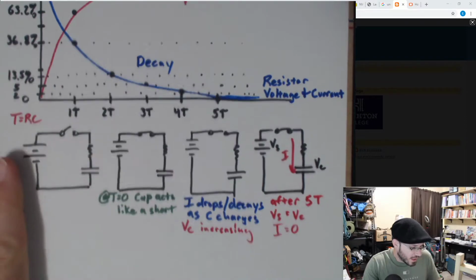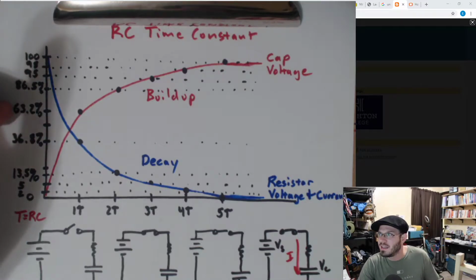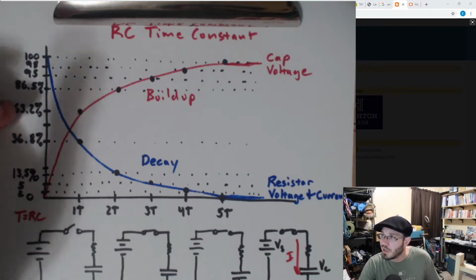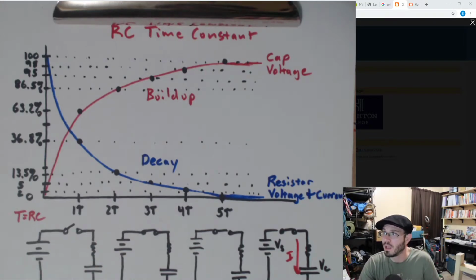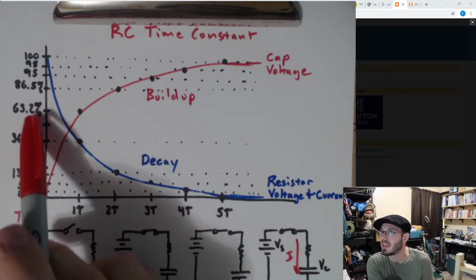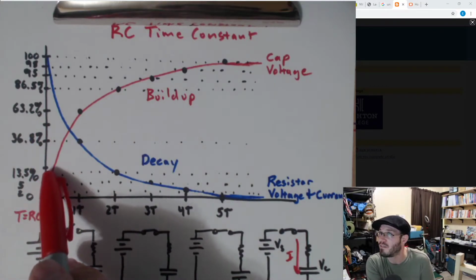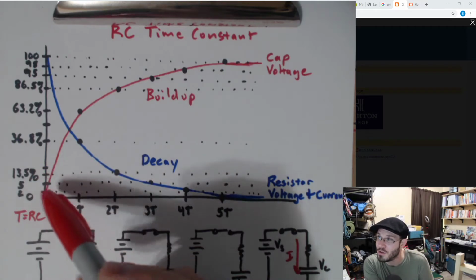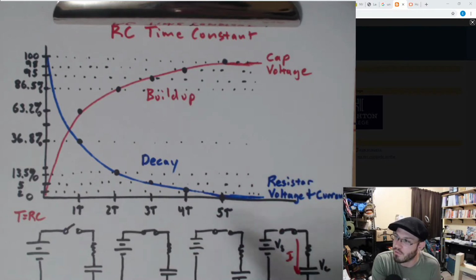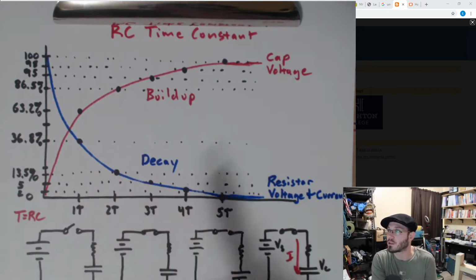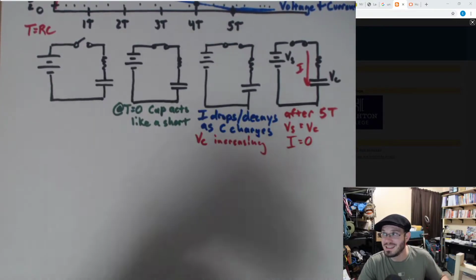However, what are we supposed to do? Are we supposed to memorize these percentages? I think it's good to know these percentages when you first start out. Definitely in my own line of work, I remember the 63.2% and I remember this 13.5%, and I don't really pay too much attention to the other percentages. At that point, I'm using the formulas that actually describe these curves. So let's go ahead and write out those formulas and use them.